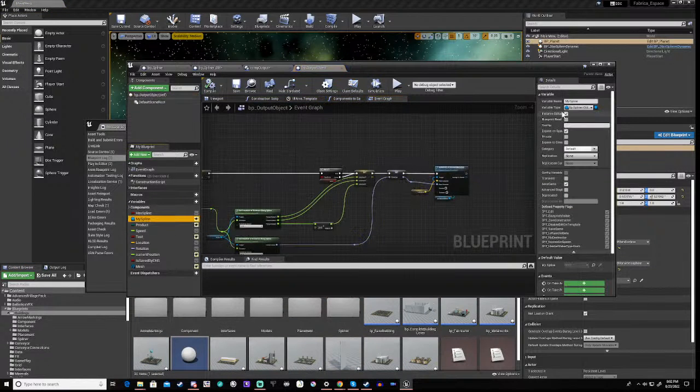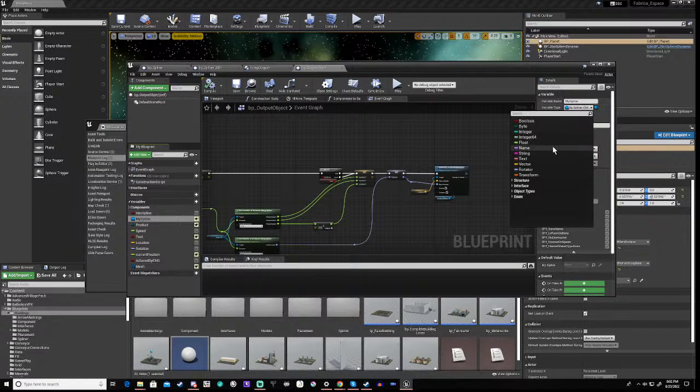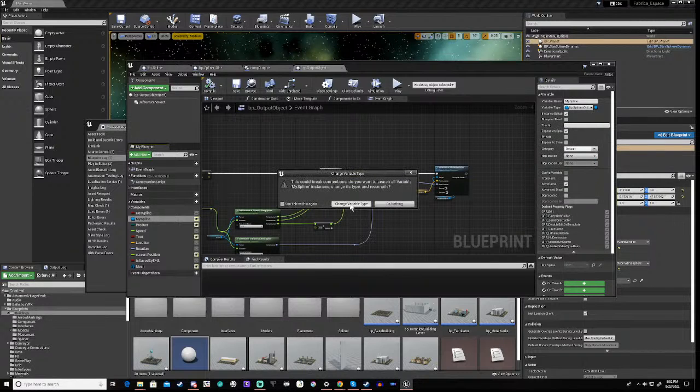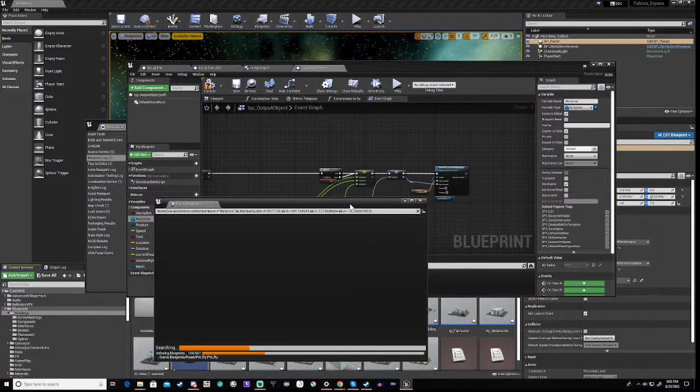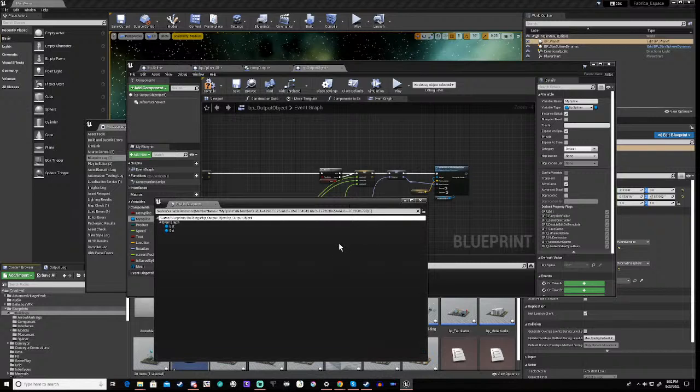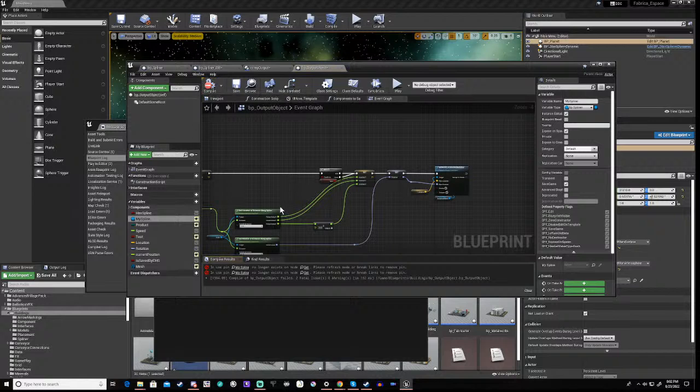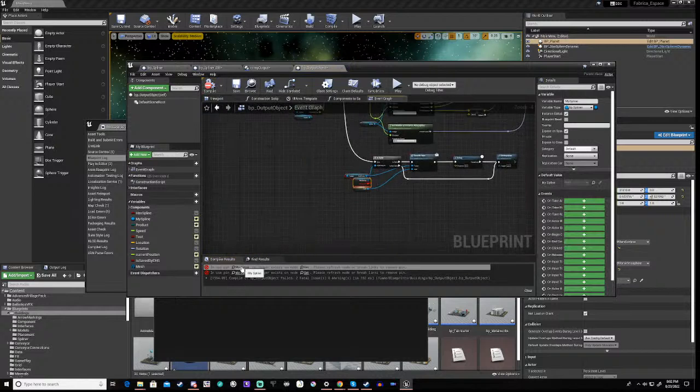My spline has to become spliner. Now I'm not too sure what this is going to muck up, but I'm pretty sure it's going to muck up something. Okay. And there we go.